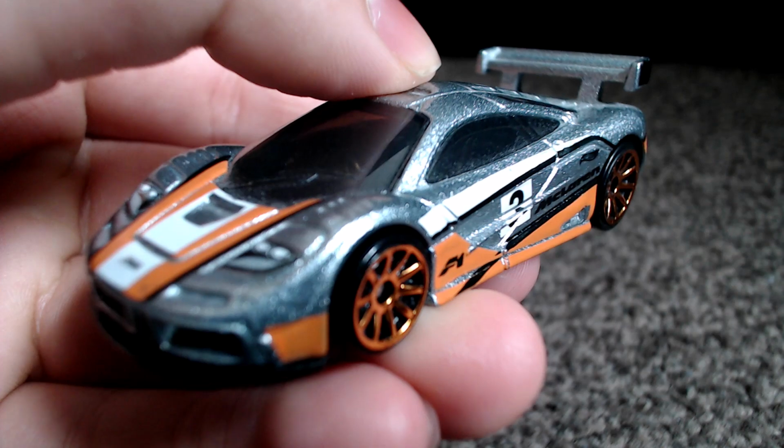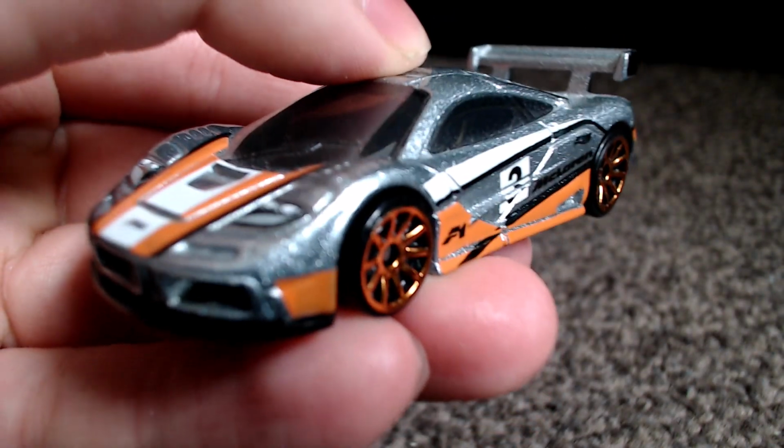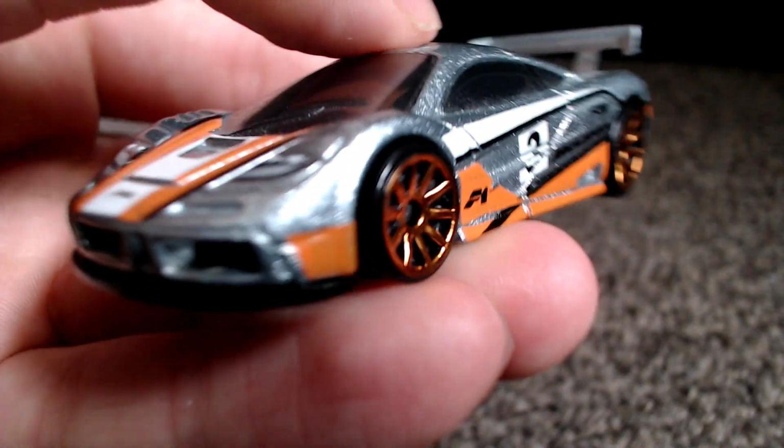So, as you can tell, it's a very recognisable design. But of course it's got a screaming V12, so you can hear it before you see it. And you probably won't see it at all, or at least that well, but you can see how much detail they added, because of the central steering wheel, because of the central driving position, which is cool. I love their attention to detail. Do you love their attention to detail?